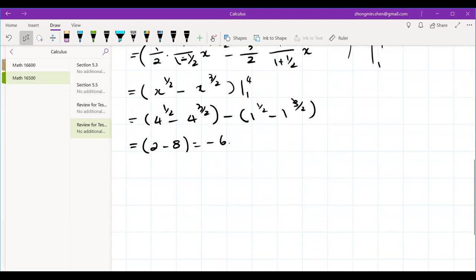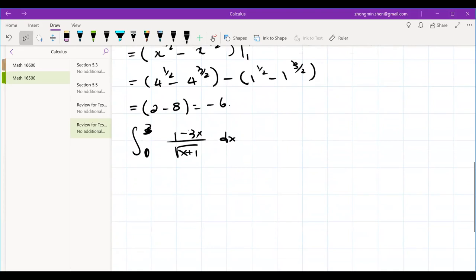Now there's a possibility, if I want to make this problem a little bit more difficult, I will ask you to do the following problem. From 1 to 4, right? For example, the integral of square root of x plus 1, times 1 minus 3x dx. Okay. I can put 3 here. Yeah, that makes it easier.